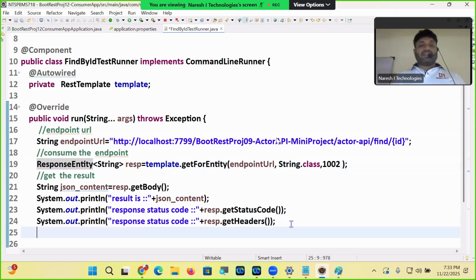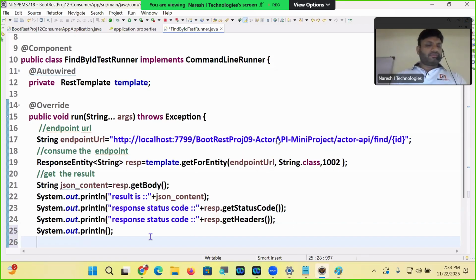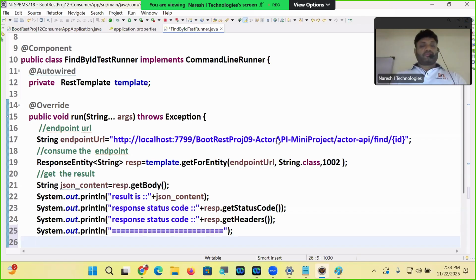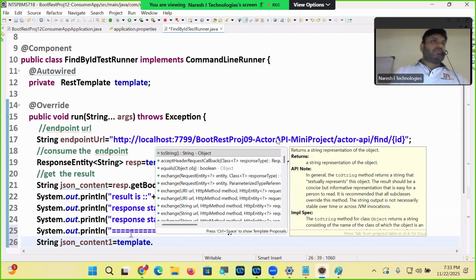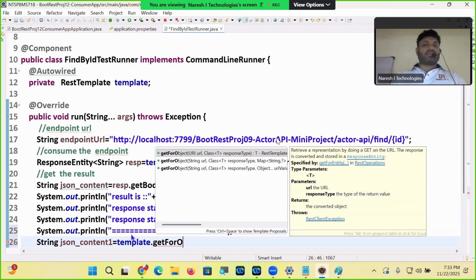Now we have something called getForObject also, boss. I'll keep this as it is. String JSON content one, template.getForObject.